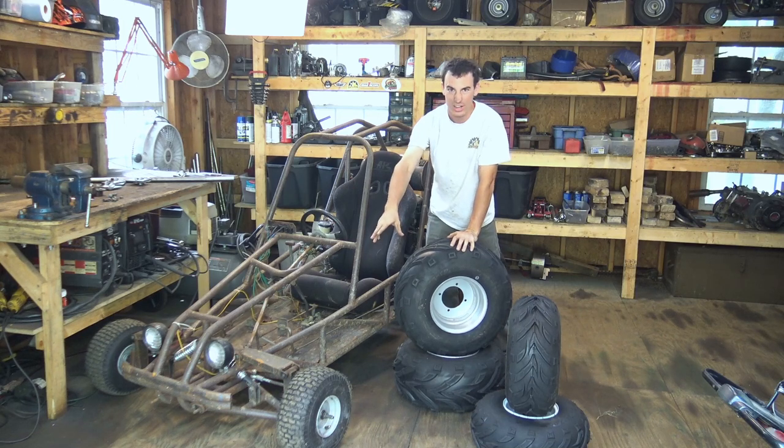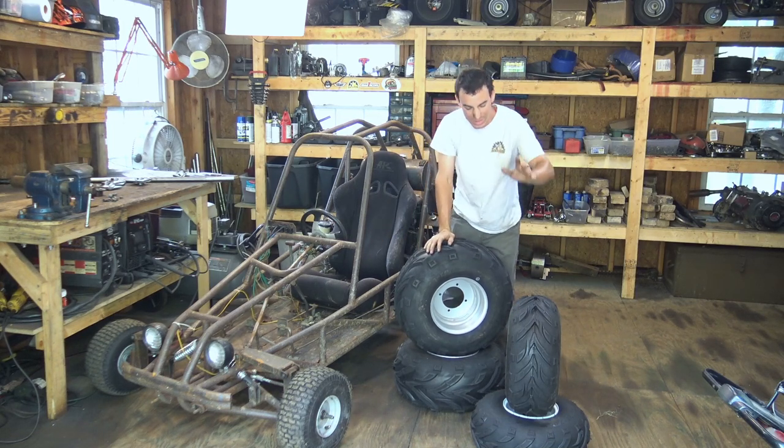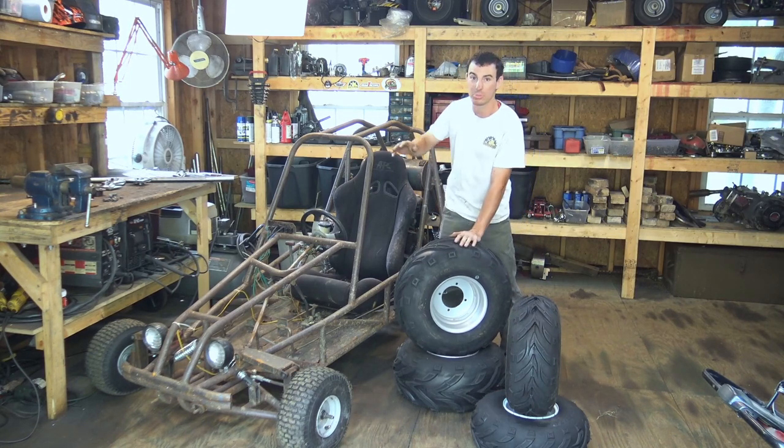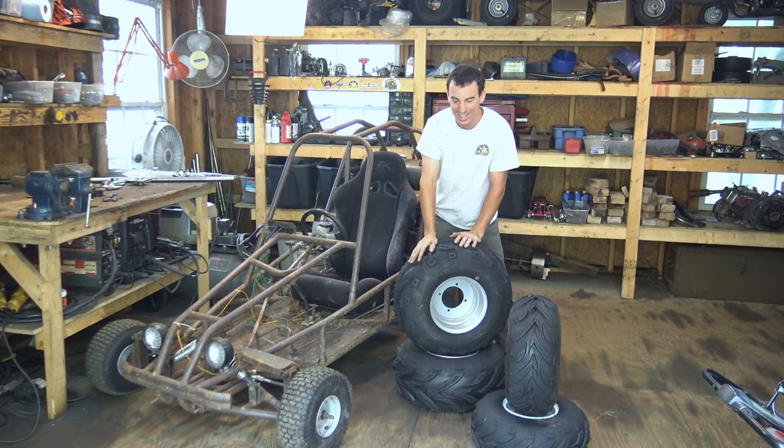The front tires on here, they're 15-inch. We're going to be replacing those with these. These are 20-inch tires. The rear tires on here, they're 20-inch. We're going to be replacing those with a 22-inch tire.